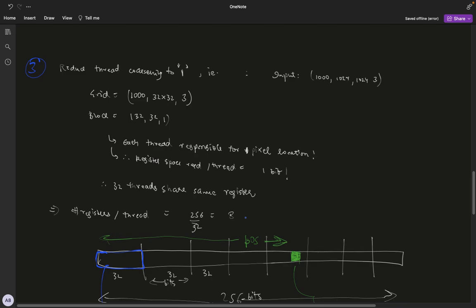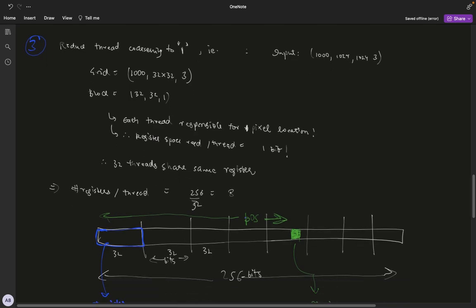And if we were to use 256 registers per thread, each register would just be a flag register, a boolean flag. That is, let's say the 0th register out of these 256 registers, if that is 1, that means the current thread has the pixel value 0. Otherwise, the current thread does not have a pixel value 0.